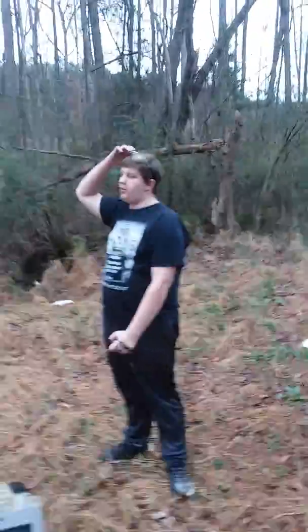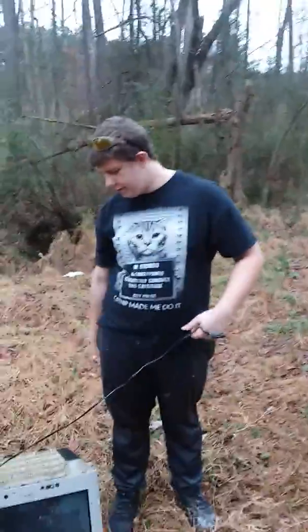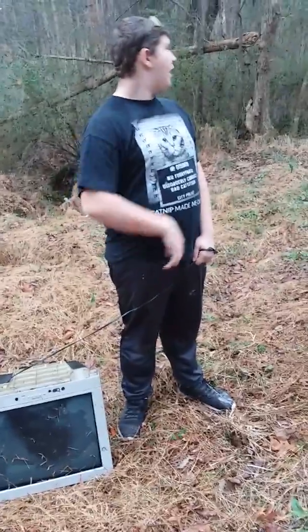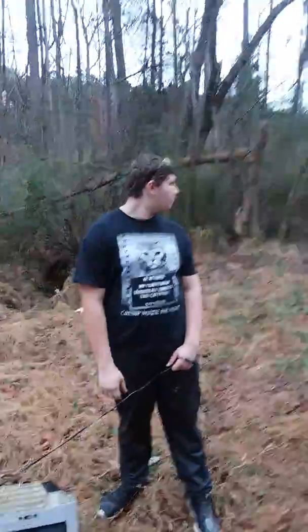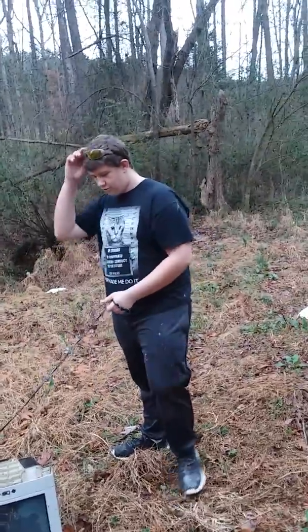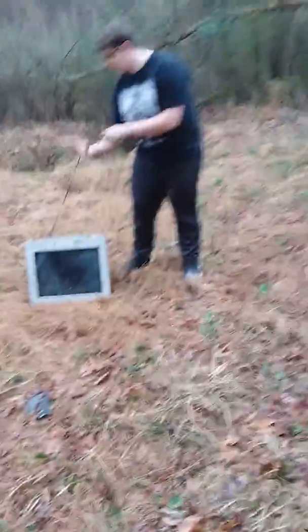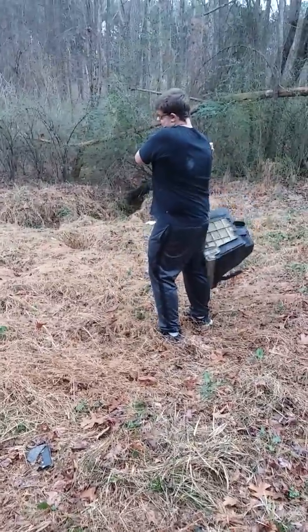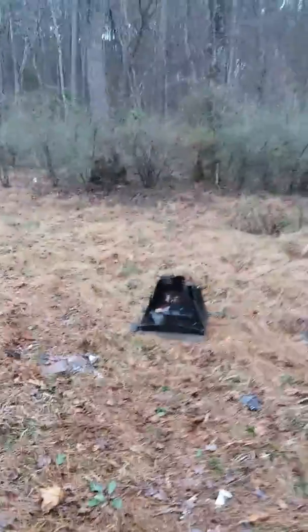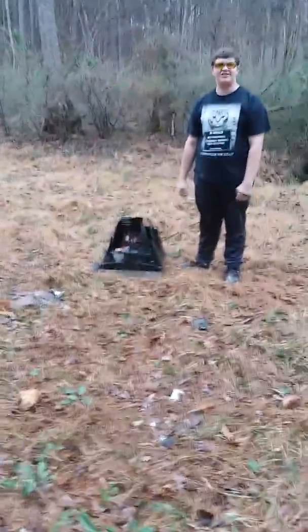All right, I've been trying to lift this — it's actually a lot heavier than I thought, but I can lift it up to around here so I'm going to smash it right here first. I know we're going to have to go over to the rocks. Professional idiots — don't try this at home. Well that broke the inside; I was trying to break the outside.